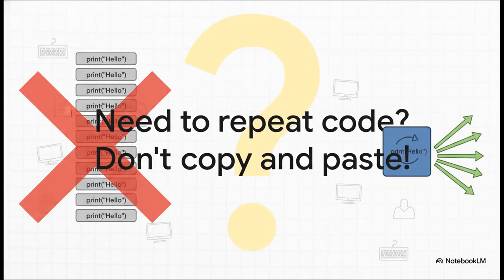So let's start with something we've all been tempted to do. Imagine you need to print hello 8 times. Your first instinct might be to just write the print command and then copy, paste, paste, paste. I mean, yeah, it works, but it's clunky, right? It's messy. And in programming, there is always a smarter, cleaner way to get the job done.